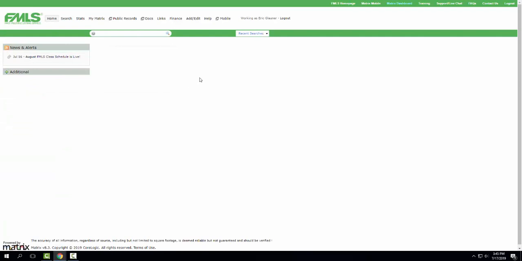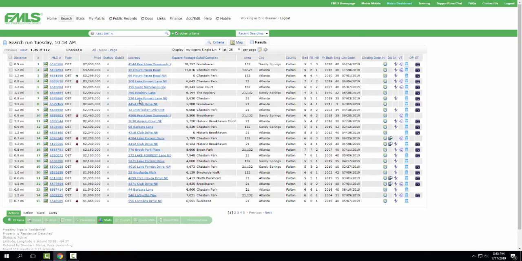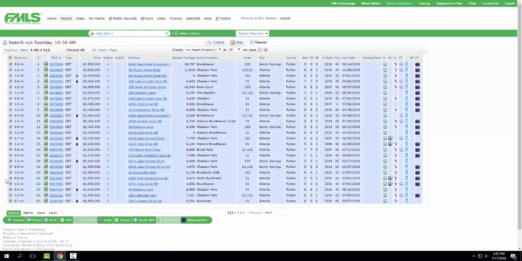Right. So how this is going to work is if I come back to a search. Okay. So once you run a search, what you can do is select the properties that you want to export. Now I just went ahead and clicked on the top box to select all on this page. Okay, but you do also have the all page. Of course, you can kind of cherry pick the ones over to the left, right? Whatever you decide is appropriate. Once you select the ones that you want, down at the bottom in the action button bar, you see the button down there for export. You can click on that.